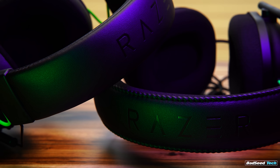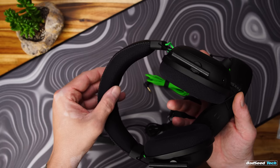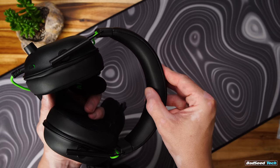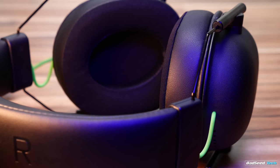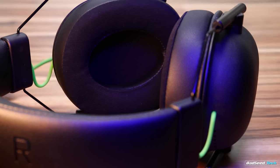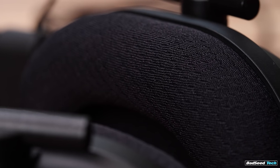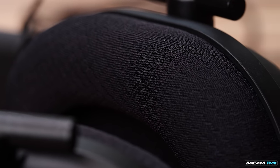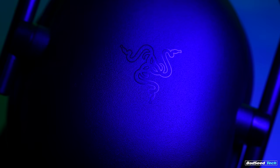There are also subtle styling differences and material differences. The headband on the V2 has stitching on the edges and the inner material is a breathable sport mesh, versus the X which is done out of full leather. The ear cups on the X are memory foam hybrid with full leather outer and a breathable fabric where they contact your face. The V2 has that ultra-soft breathable fabric all over, similar to what you'd see on Arctis headsets. Internal ear cup dimensions are around 65 by 45 millimeters.